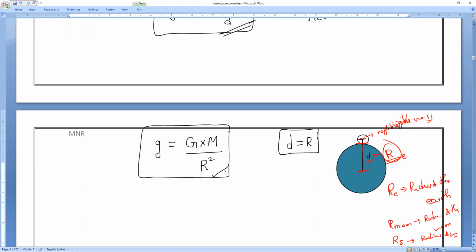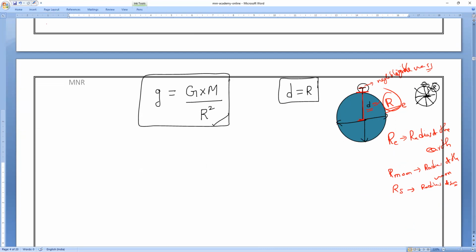Okay. R means what, everybody? Radius. R means actually radius of the planet. Because radius is equal in every direction. If you consider Earth is spherical in shape, R is always approximately equal. But what is happening? I am considering a very small body, so the distance between the two bodies from their centers is approximately equal to R. That is why I am replacing D with R. Is it okay? Everybody clear? So that is the formula.